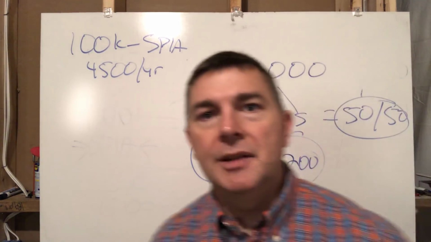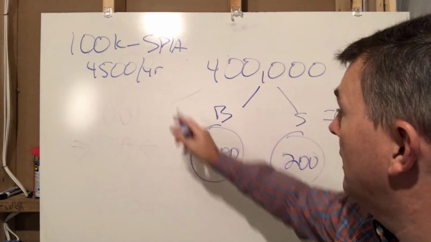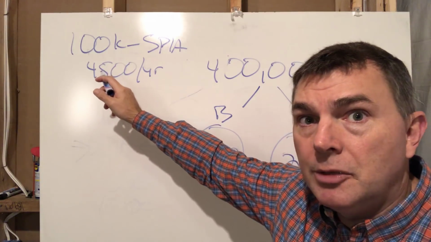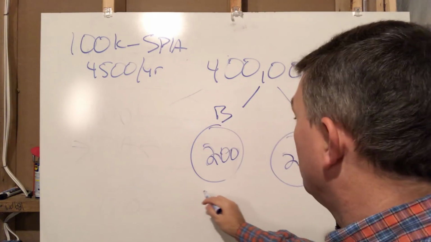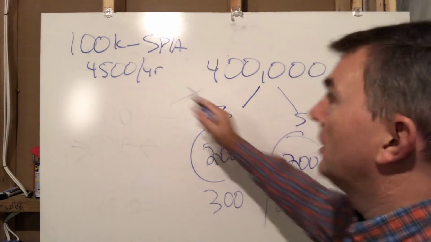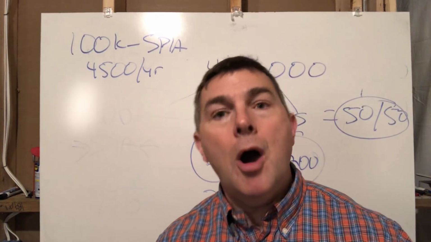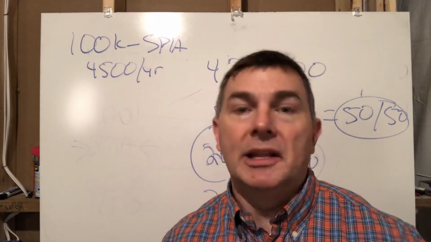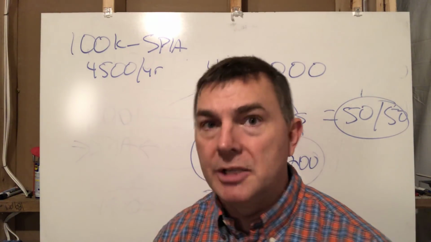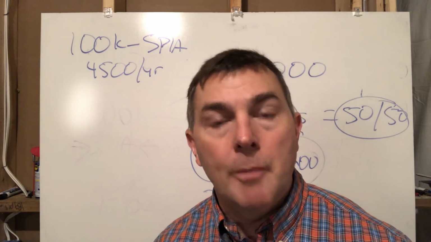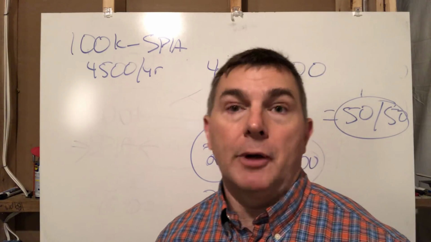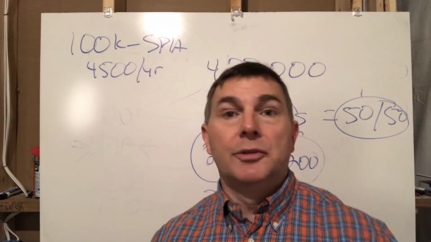But the problem with that is you're not, because what that means is now you have $200,000 in bonds plus your $100,000 in your annuity. So you're literally now at $300,000 and $200,000, because an annuity is a bond. All an annuity is, is an income bond. That's all it is. Now, there is a difference between a bond and an annuity. A bond matures and you get your money back, so long as the company that issued it doesn't go bankrupt. But at the end of the day, you own a bond for income. That's what you own a bond for. There's no other way around that.